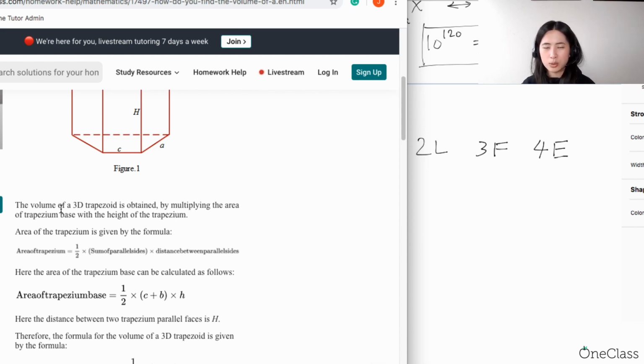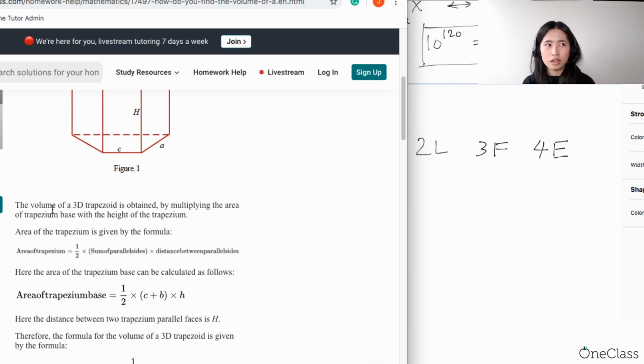It's very similar to a cylinder, if you think about it. Because when you're trying to find the volume of a cylinder, right? You can compare this with a cylinder. You're basically taking the area, right? And then you're multiplying that to the height. That's why it's pi r squared h. Because the area is going to be part of the volume, right? So you have to multiply that to the volume.